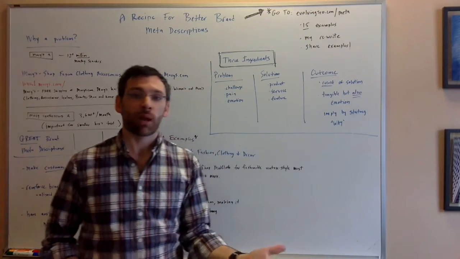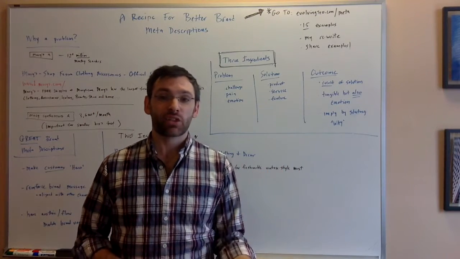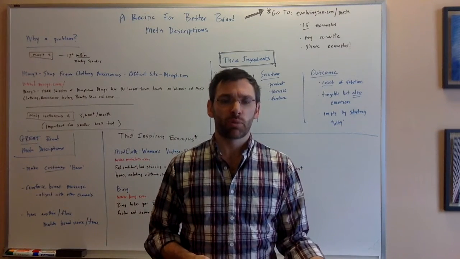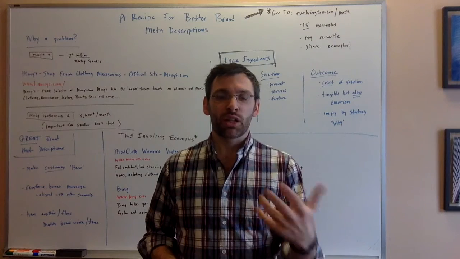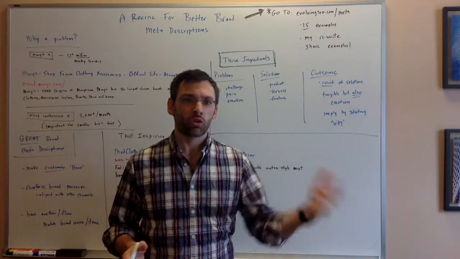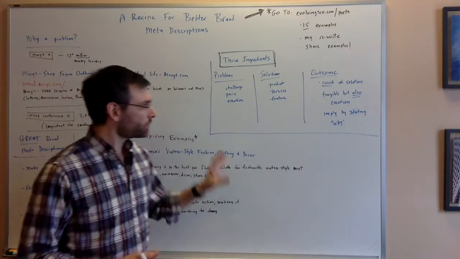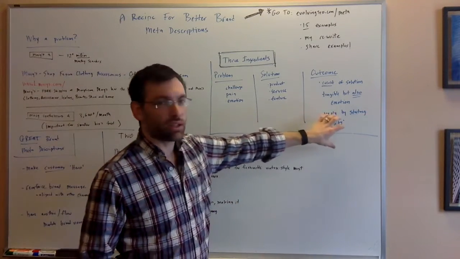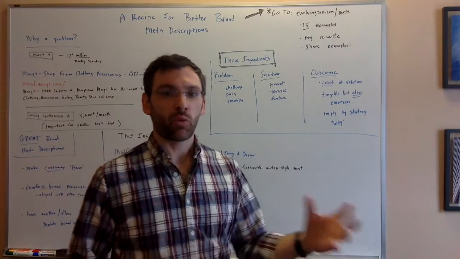And in fact, I had Amy Harrison on my podcast, who is one person that talked about this framework. But what I don't see people doing is putting this in their meta descriptions. It's a great place for it. A lot of the mistake a lot of people make is they think that they need to stuff keywords into their meta description to get them to rank. Now, supposedly, Google says that the meta descriptions do not factor into ranking. I'd actually like to test this. I suspect that maybe that's not entirely black or white or true.